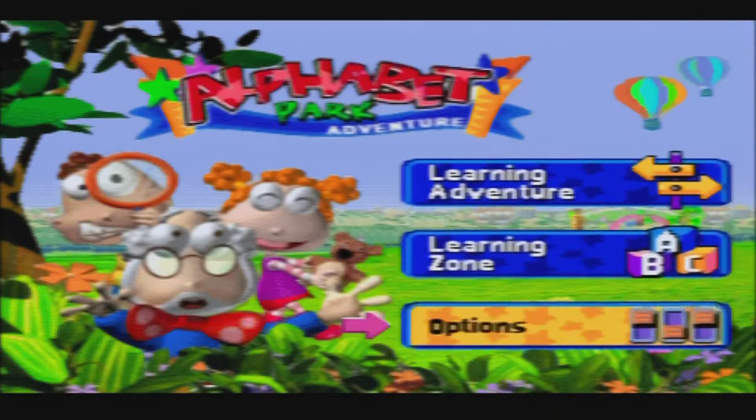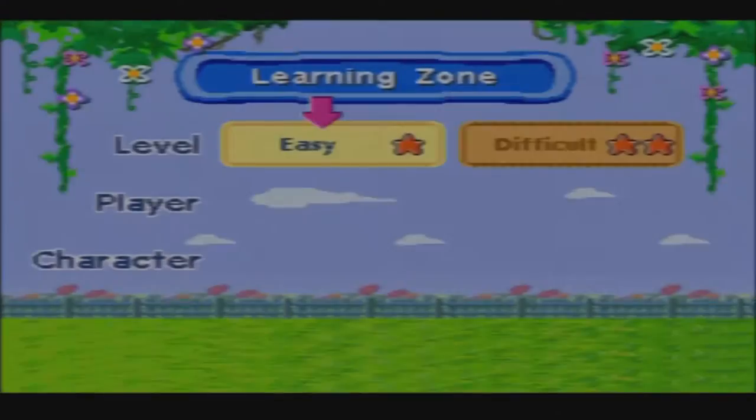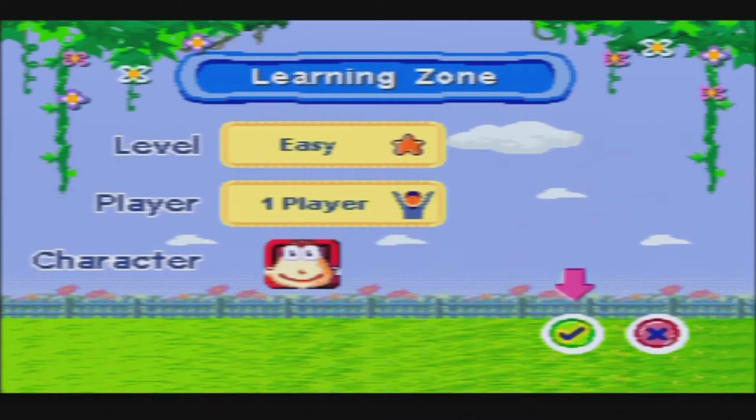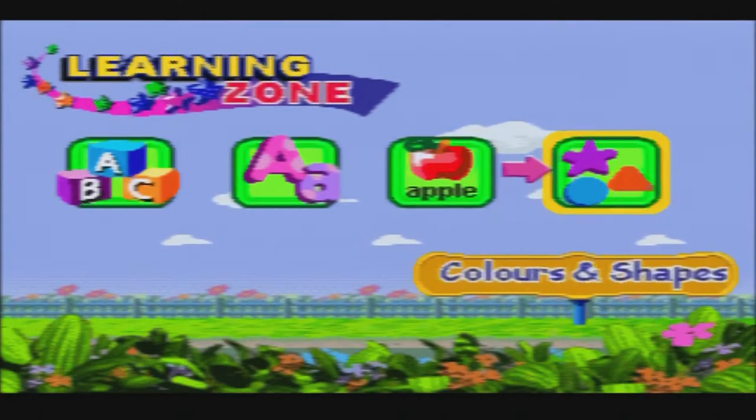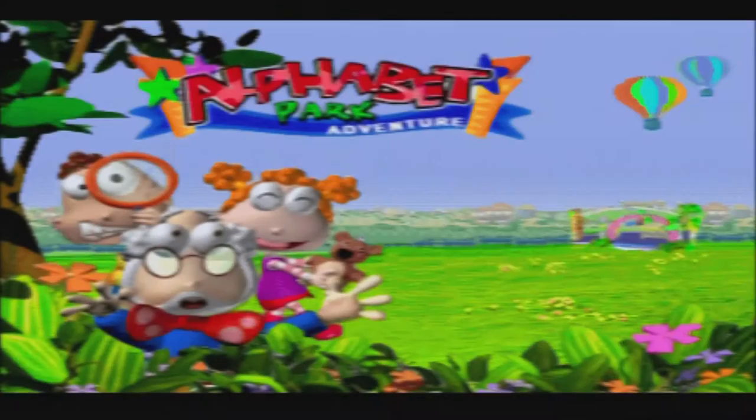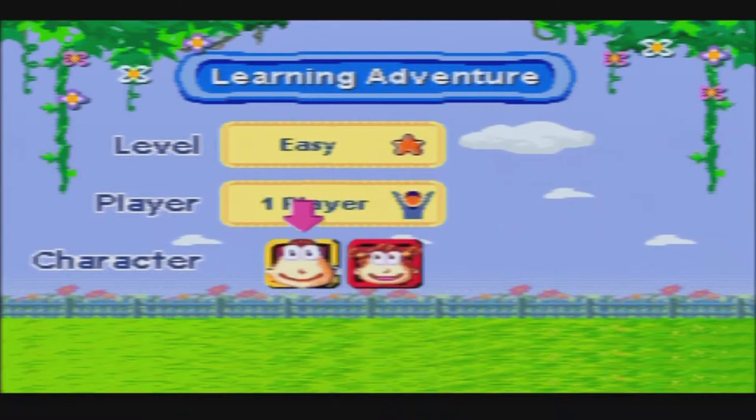There are also four learning zone games to play as well, which I'll play at the end if you stay with me throughout the video. So we have letter order, letter name, spelling, and colors and shapes. But let's get to the learning adventure. And here you can play as the boy or the girl.